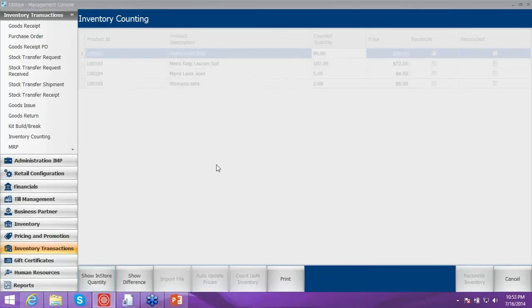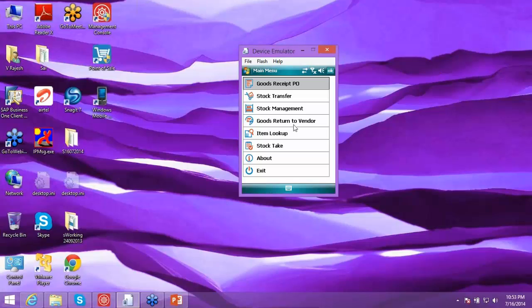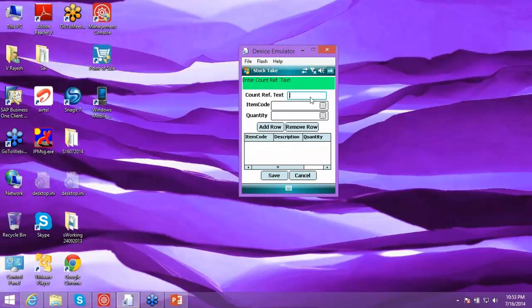No, so far we don't have that enhancement. Of course, we assure that we are going to have that in future, that on the PDA itself you can see that number. Basically, you have to go to this particular screen of stock take, and mention this particular count reference number. For future enhancements, I can take this into consideration. I'll definitely speak to the product team and see if we can incorporate that into the system.